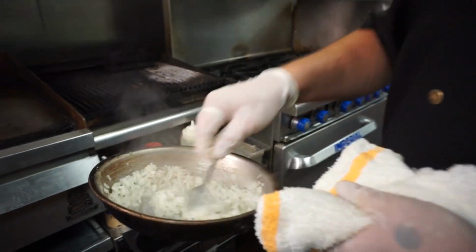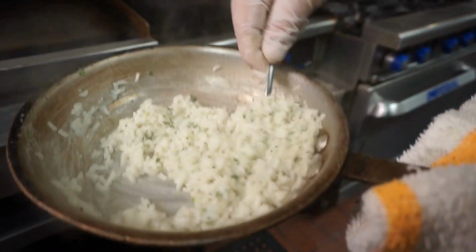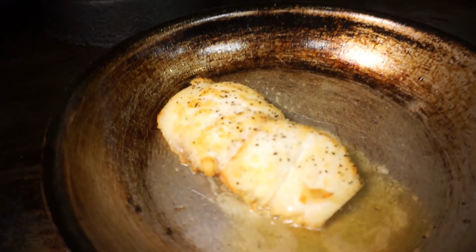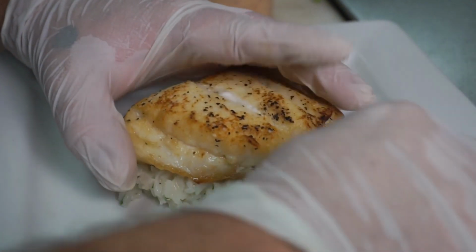Nice. Our rice is nice and creamy, not dried out. So it absorbed all that liquid. Letting it rest was a good thing to go, right? Yep. I don't have the patience for that when I'm cooking at home, man. I'm ready to get to it. I smell that good cooking and I gotta eat. Right? Look at that beauty.